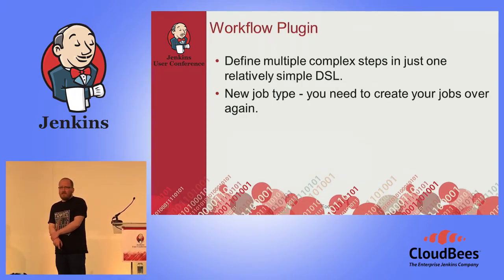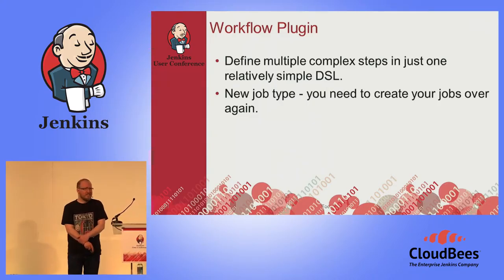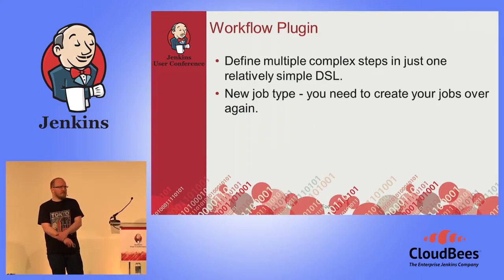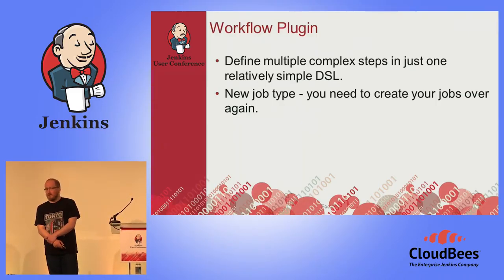And when you've got a big enough technical debt or just inertia behind your built jobs, you can't really change everything over. So I'm not going to recommend you don't use it, but I'm not going to necessarily recommend you use it either. I think it's worth investigating, and I'd like to hear what people's experiences with it are, but I don't feel qualified to say anything on it yet.